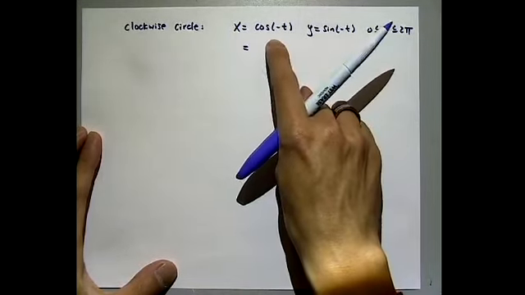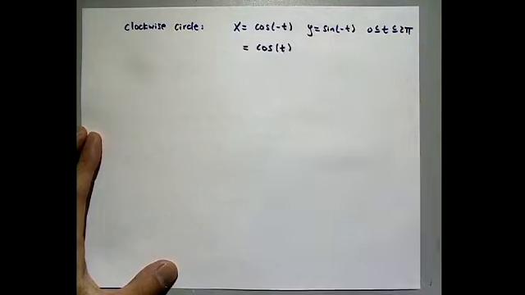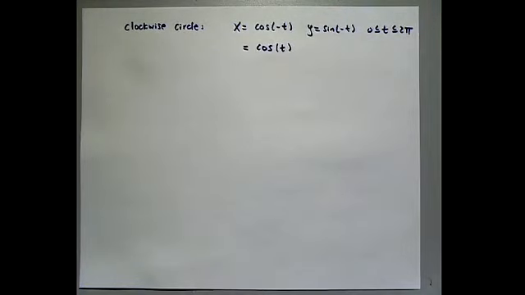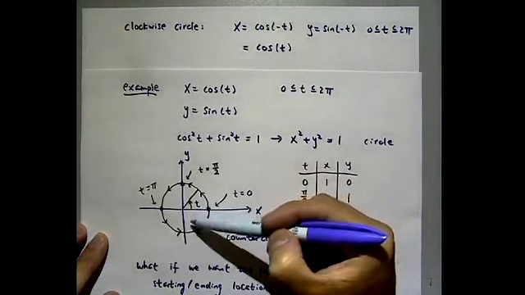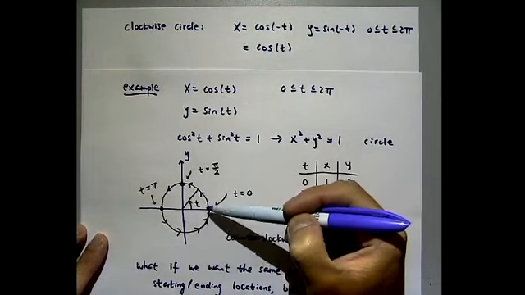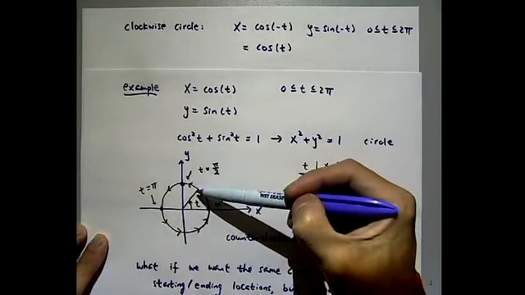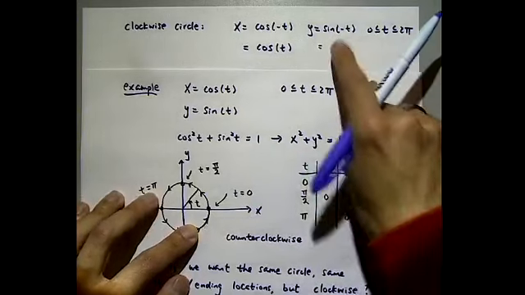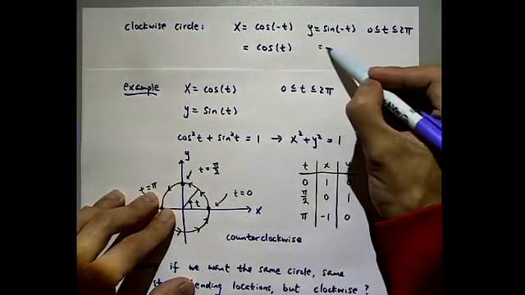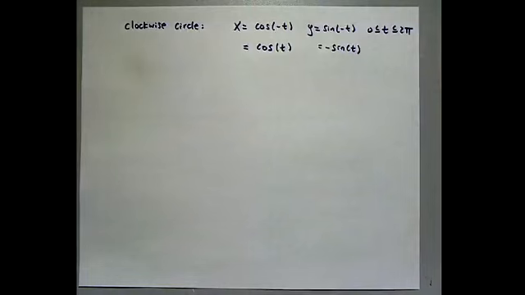Notice that we know cosine is an even function. So changing t to minus t doesn't change cosine. And you can also see that, because if I measure t the other way, cosine is still going to do the same thing. Starts out positive, gets smaller, right? And goes into negative. But y is going to change sign. Y starts positive right now, but when we go clockwise, y is going to start negative. And that you will see also here, because sine is an odd function. When you change the parameter to negative, it's the same as using the same equation, but putting a minus sign in front of it.